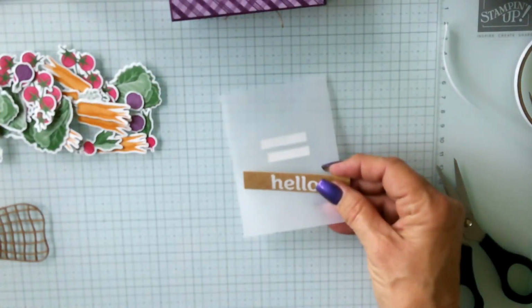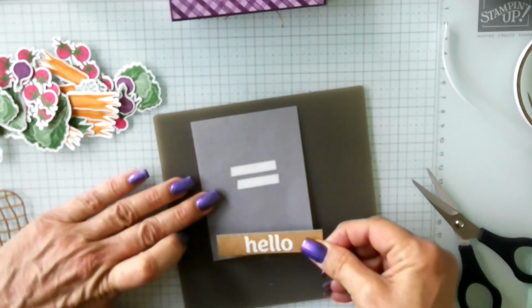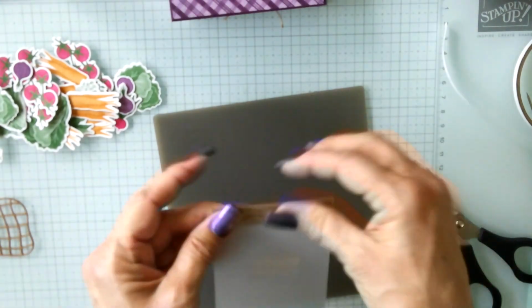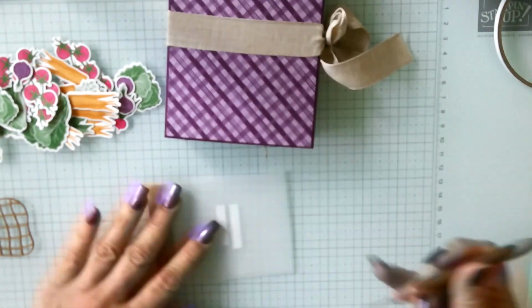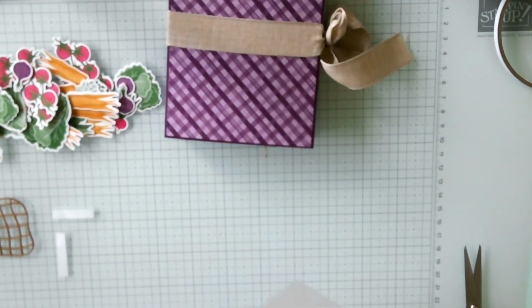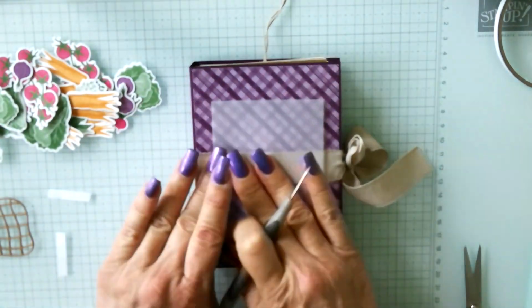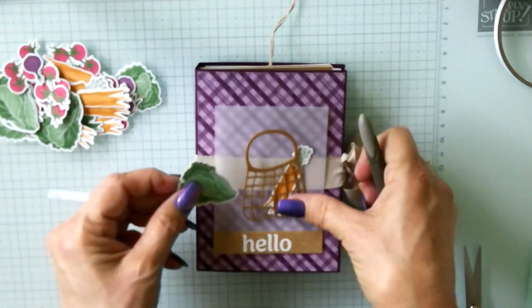Got some tear and tape, put it on the back of the vellum there because I wanted to adhere that over the ribbon. Put some adhesive down on the vellum for our sentiment. Going to pop that on. In retrospect, I kind of wish I had put some tear and tape behind the sentiment there because it wouldn't have shown through, but it still worked out.